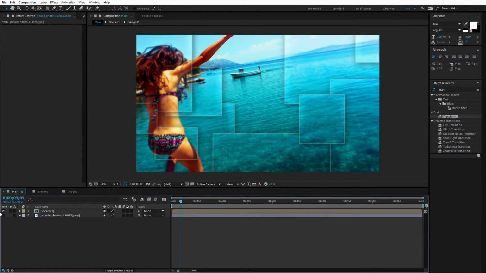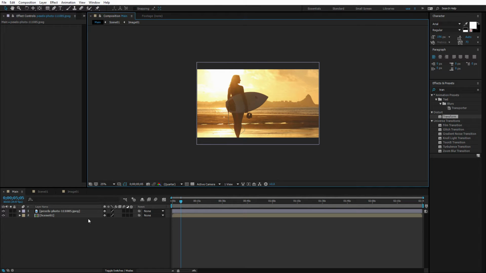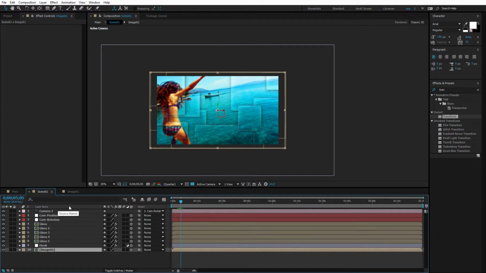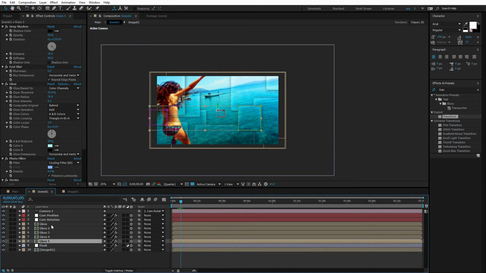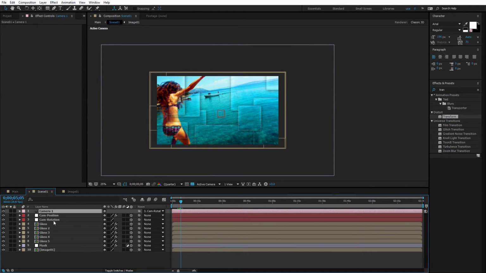Now let's go back to main and we can move this here and we can start working with our other one. And the process is the same as we did with this scene. You make the map, you put the image, you pre-compose the image, then pre-compose that into a scene, then you apply all those effects, duplicate the image, make them look like glass and whatnot, make those masks, pretty much the same thing, except for the camera positions. The camera rotations, that's a bit different here. So I'm gonna be back when I'm done with that, and I will continue to the camera position part.